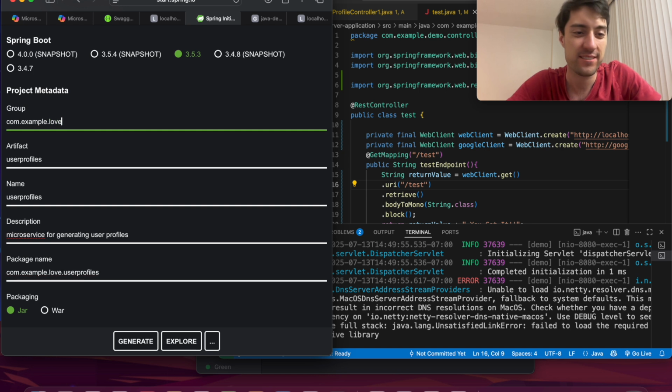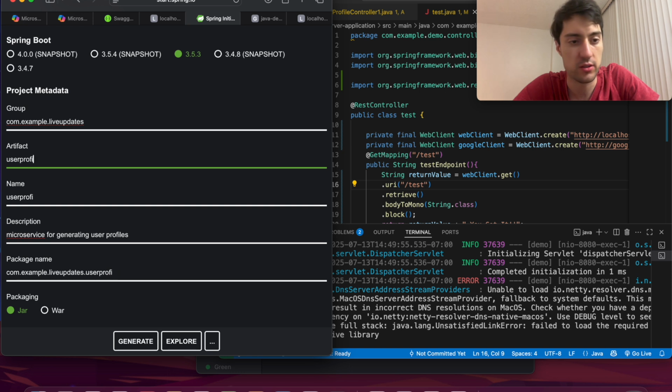Okay. Live updates. And then not user profiles, but what do I want to call this? Live data? I have no idea. Live data. Okay.